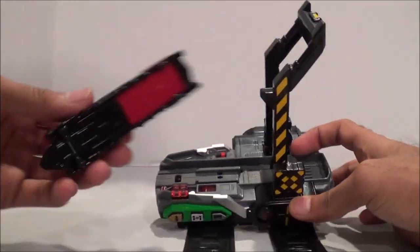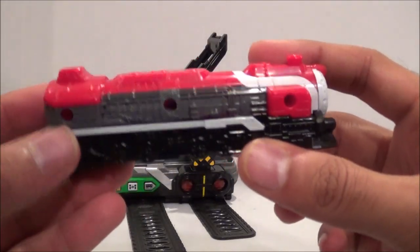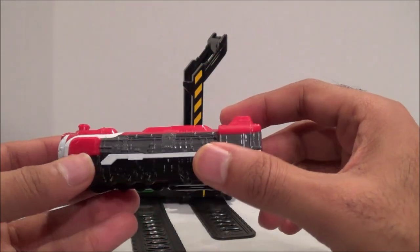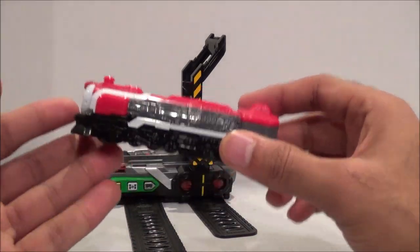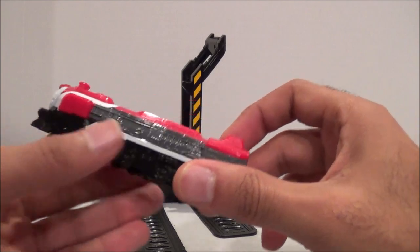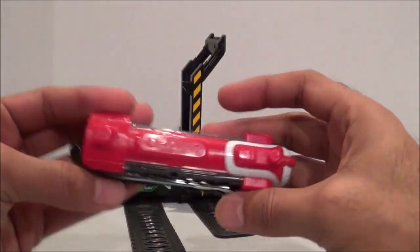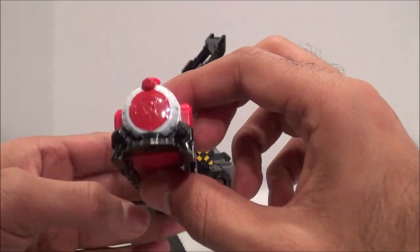And the way that this works is you can take the Ressha, and let me show you the Ressha up close now. So this is the one that it comes with. It comes with the red Ressha. Now, if you do buy the sets with the ToQChanger and ToQO, then you don't get this red Ressha with it. You just get the one from ToQO that actually combines. So this one doesn't transform or do anything. It's just a plain red Ressha.